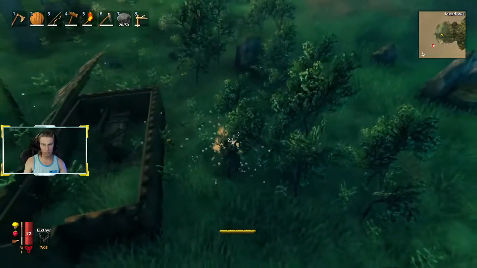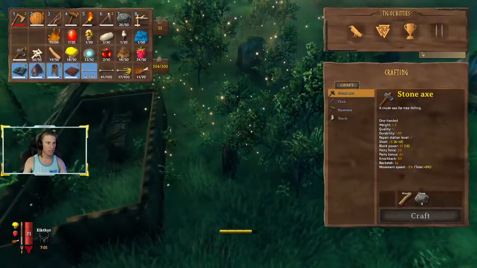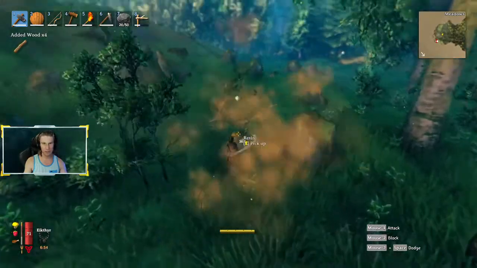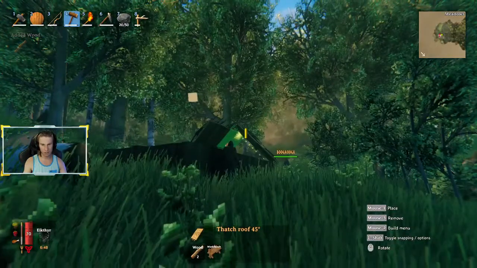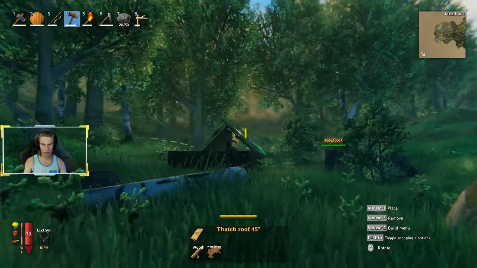I need to beat up some more stuff, get a couple more branches. Oh, actually, I have a regular axe. I'll just use that. Oh, really? Yeah, I packed my level 3 stone axe, apparently, for some reason. Oh, did you make that little log pile over there? Oh, yeah. I guess I could have used that. All right, so I think that should be enough roofs for our crafting table.